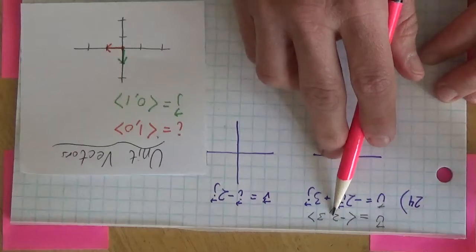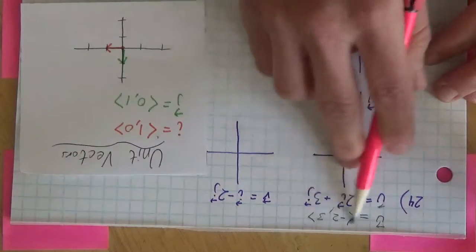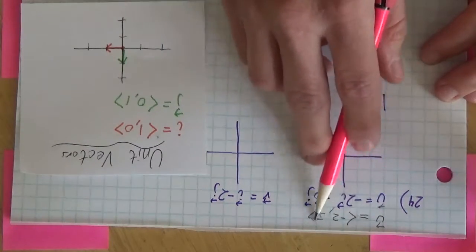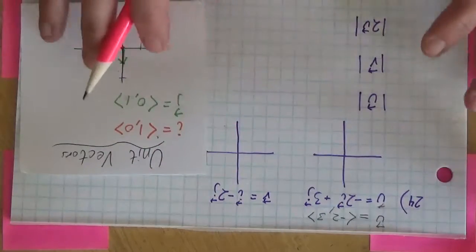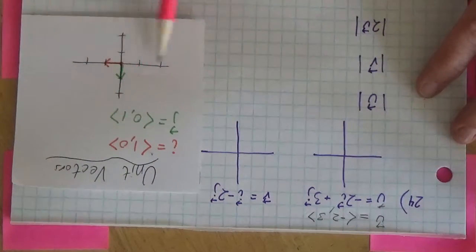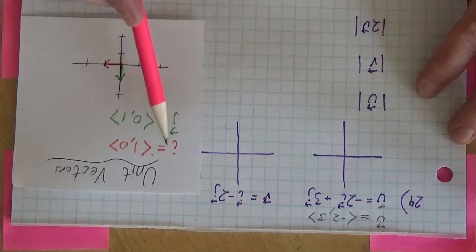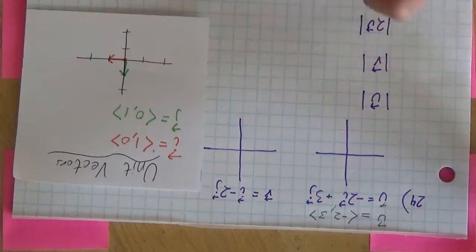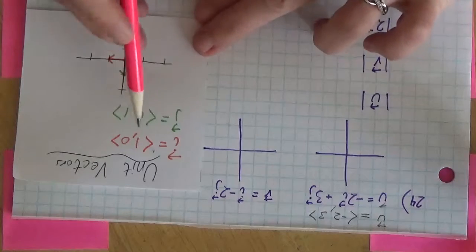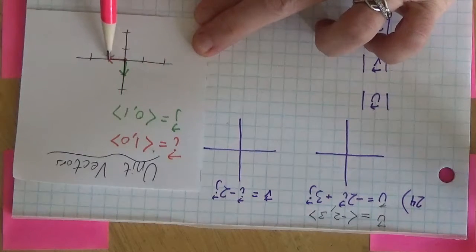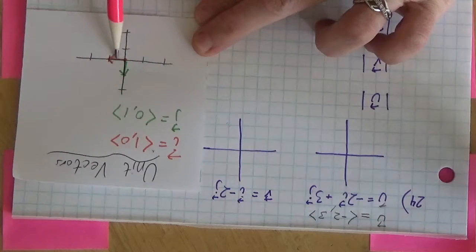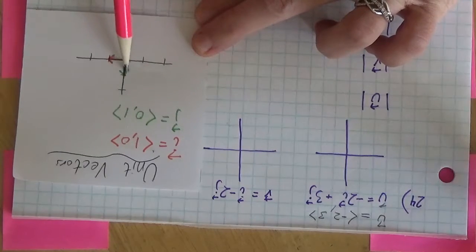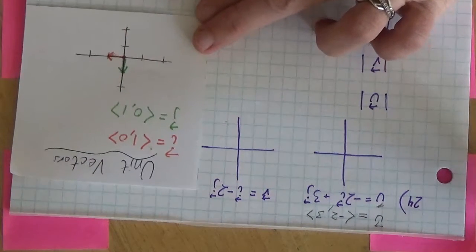A lot of times I just change it right away. I kind of prefer this way for a lot of things we do, because I can kind of see that ordered pairishness of it. But that's, I wrote it over here, your unit vector. They always have a little hat on them. i is the unit vector in the x direction, so it just points to 1, 0. It's 1 long in the x direction, and j is 1 long in the y direction, like that.